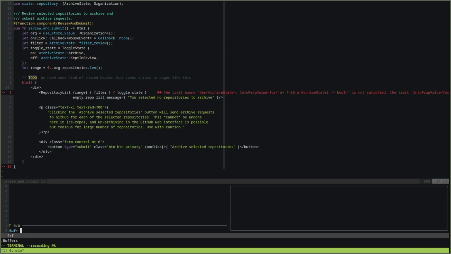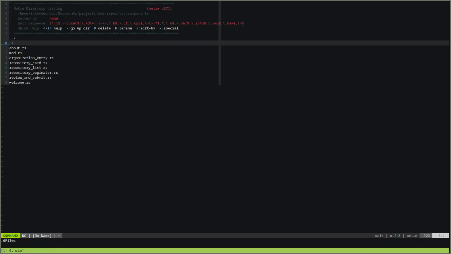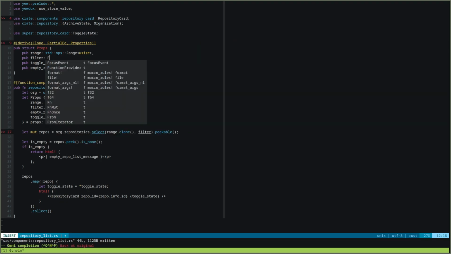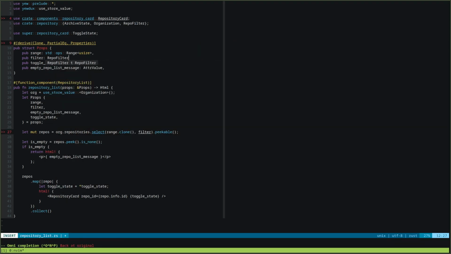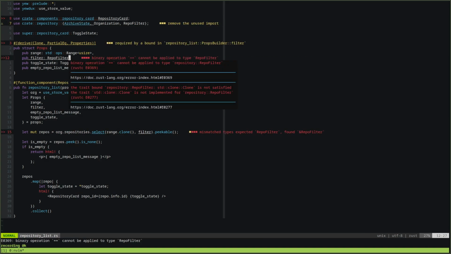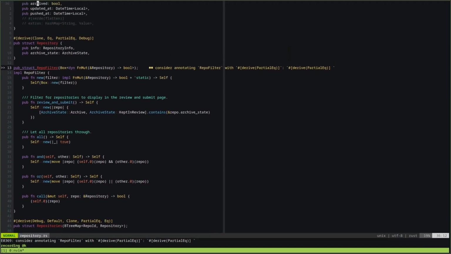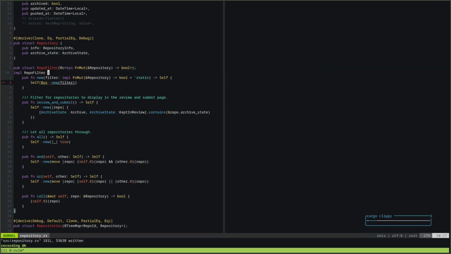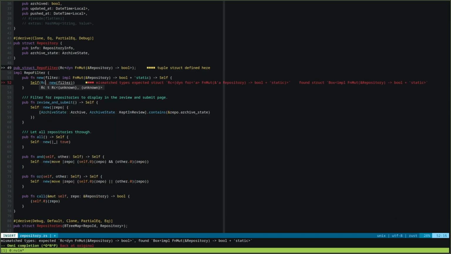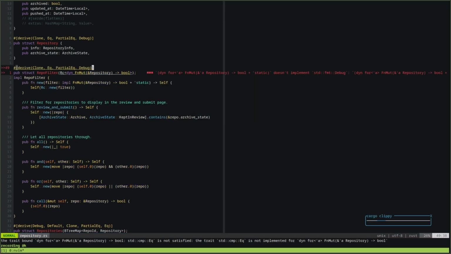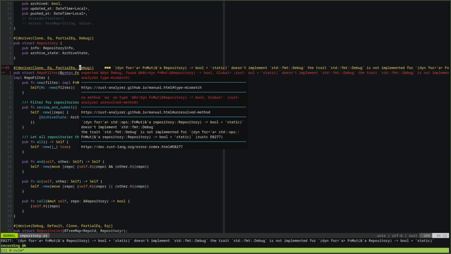Filter. Okay, so the repository list, we'll need now to use a repo filter. And I go here. Ooh, these need to be partially equal. So this actually needs to be an RC. No debug.